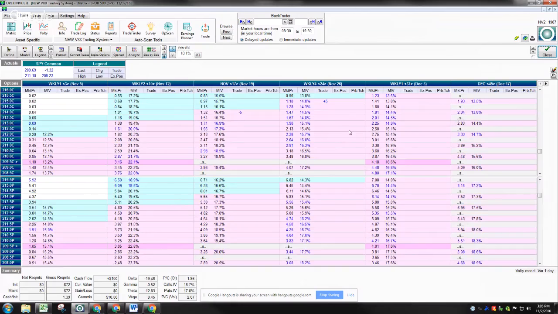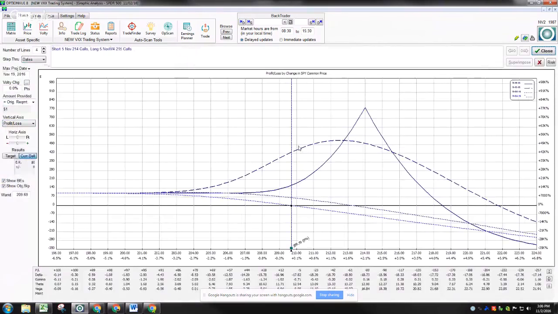So you can really define and go far out in time or come closer in, depending on how long you're going to be in your option trades for, or what distance from expiration you like to do your trading. Okay. I went ahead and there's a mock trade on here right now. So once you have a proposed trade that you want to look at here, you would come in here and you could analyze this and see what this is going to look like.